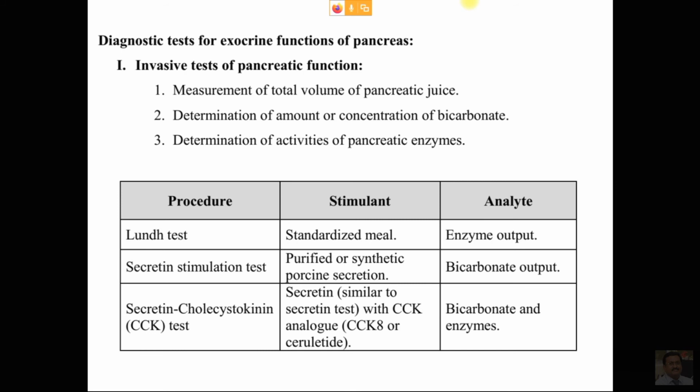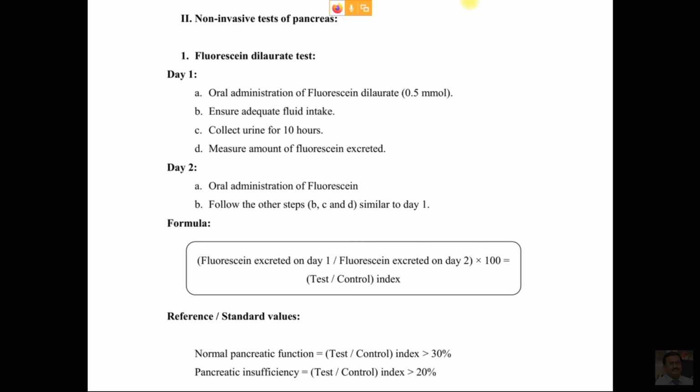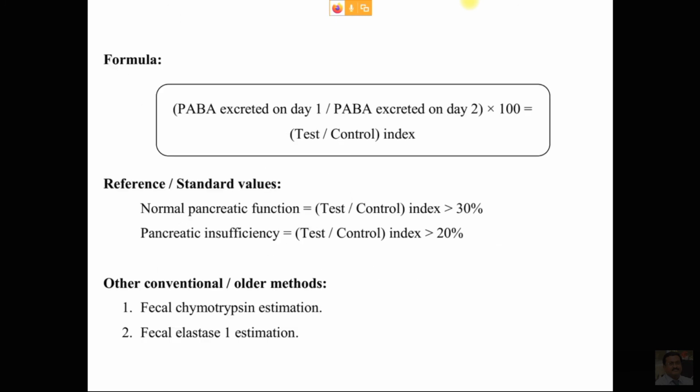Either it is injected by IV, that is intravenous administration, or otherwise a minor concentration can be exposed onto the tissues of the duodenum. Those who have more allergic response to secretin, it may be directly injected into the duodenum area, a little concentration. So with this we can conclude the diagnostic tests for exocrine functions of the pancreas, both invasive and non-invasive tests, and this is the formula and reference value.